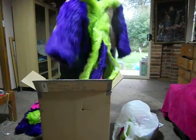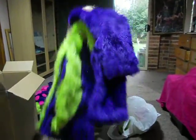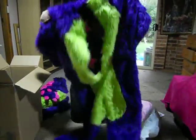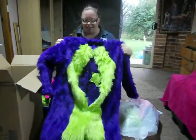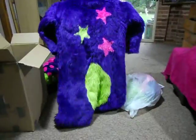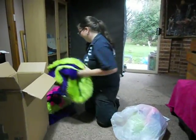Next. Ooh. Body suit. Oh, this way. Big body suit. I was a bit worried because the duct tape dummy I sent was a bit tight, but that looks like it's gonna fit. And then we got her star tattoos on the back. It's really cute. I really like them.